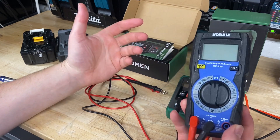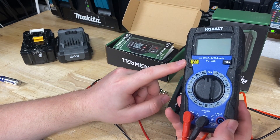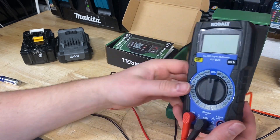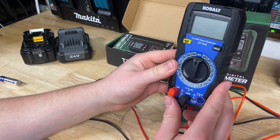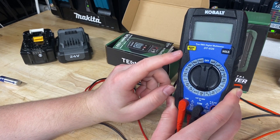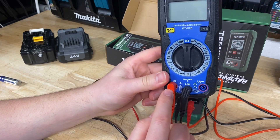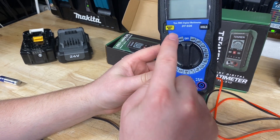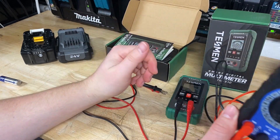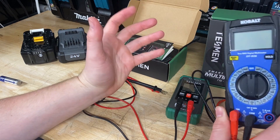It's not super advanced, but for basic stuff I'm actually quite impressed — it's my new favorite multimeter for work. I've always liked the Cobalt brand; I got an outlet tester and a no-contact voltage tester for about $30 with a five-year warranty. But if you're like me and don't use a multimeter all the time, it can get confusing — like, which port do I plug the red lead into, or which setting do I need?